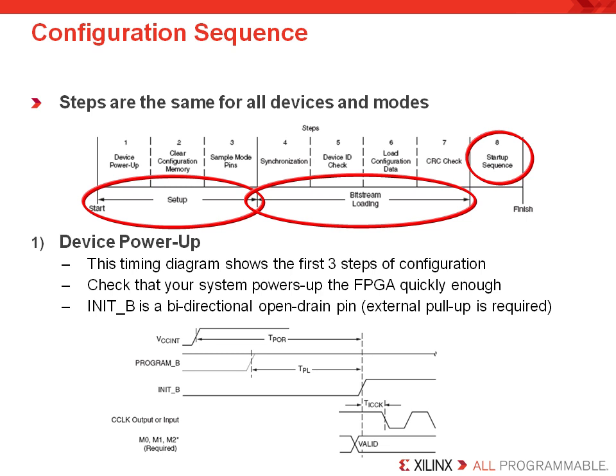Of course, other configuration signals won't register properly either, but this is the first thing to always verify. After the FPGA powers up, the init pin is released and gets pulled up by an external pull-up that you must provide. After a little bit of time, the configuration clock, that is the C clock, will become available if a master configuration scheme is being used.